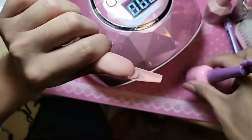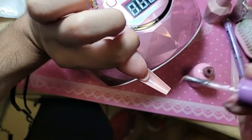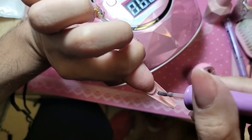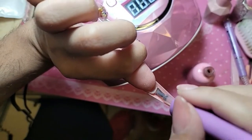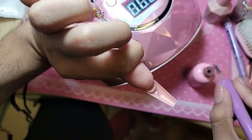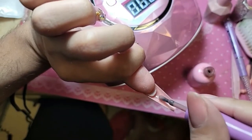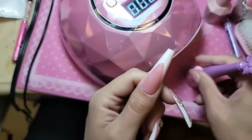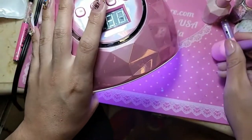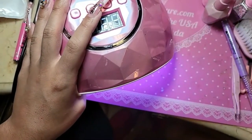do is we're going to turn the hand upside down. We're going to add a little bit of pink press-on gel to the inside, and this will hide the line of demarcation so that way you don't have any shadow right there, and it's just really, really blended. See? We're gonna freeze that for about 30 seconds.